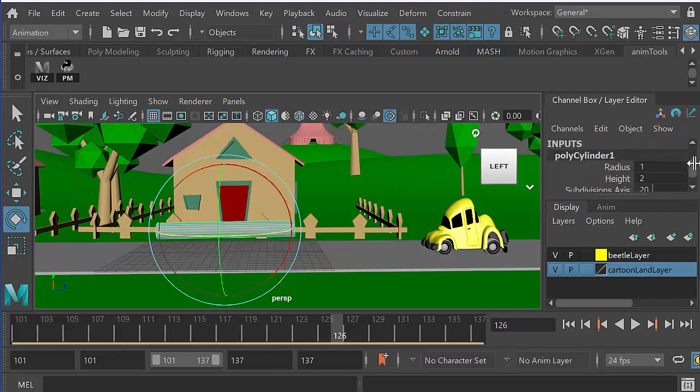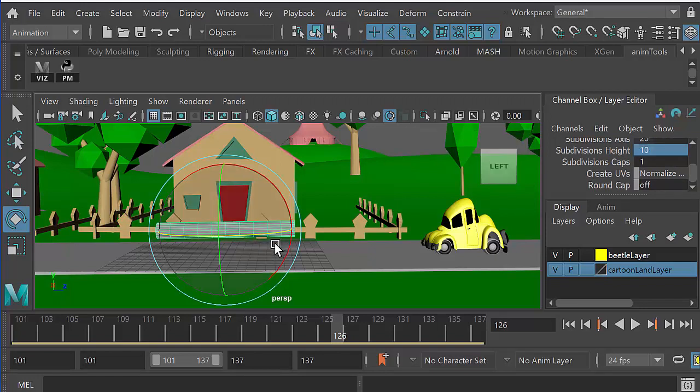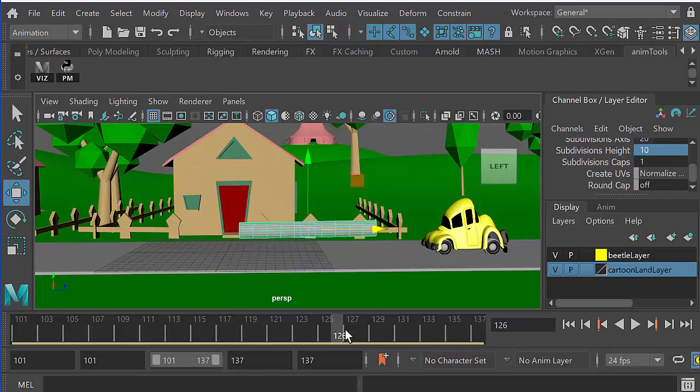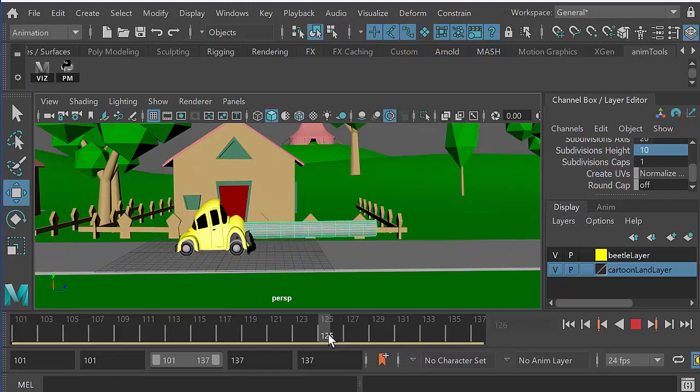So subdivisions height, sorry, it's a little hard to see here. There we go. Let's go for 10. And then, there we go.